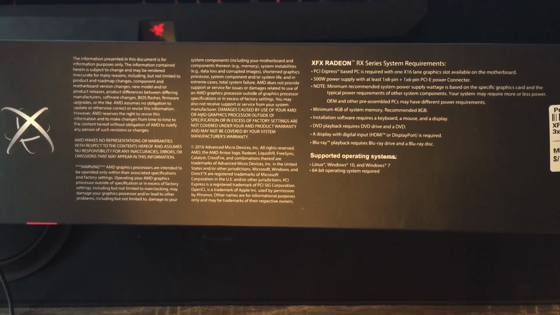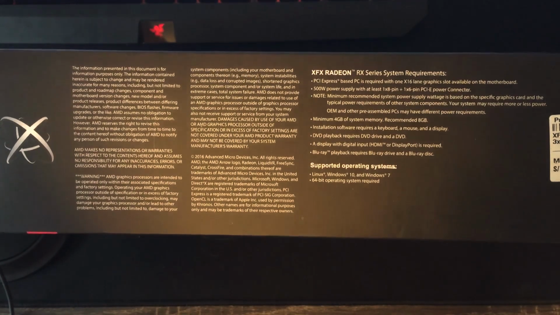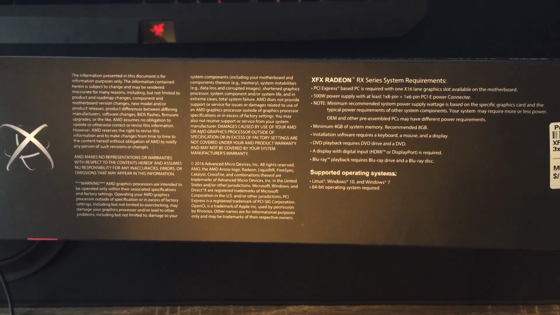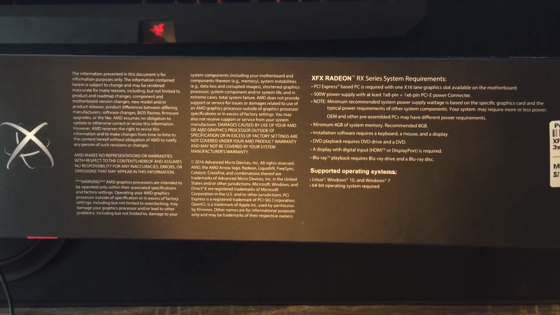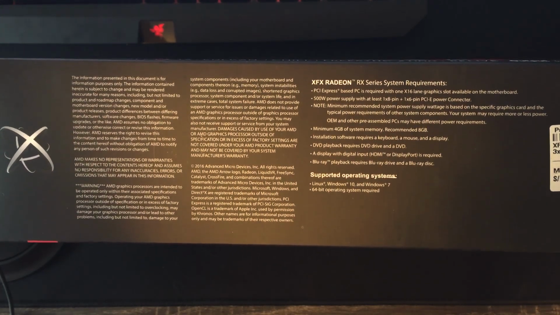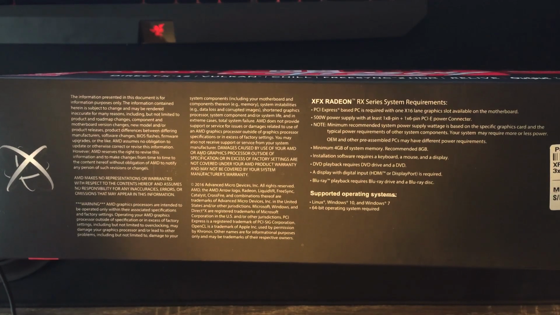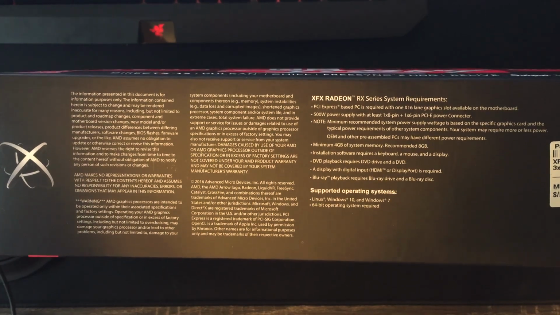Minimum 4 GB of system memory. Recommended 8 GB. We're going with 16. Installation software requires a keyboard, a mouse, and the display. DVD playback requires DVD drive and a DVD. A display with digital input, HDMI or DisplayPort, is required. Blu-ray playback requires Blu-ray drive and a Blu-ray disc. Supported operating systems: Linux, Windows 10, and Windows 7. 64-bit operating system required.